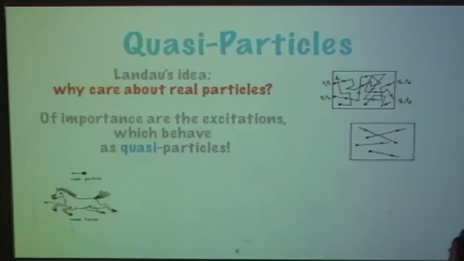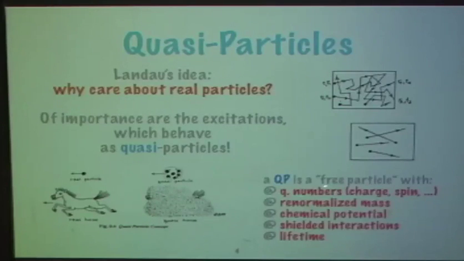Just before coming to the properties, there is another very illuminating image from a book that says: if a real particle is a real horse running in an empty field, a quasi-particle is like a horse running in the desert. By running in the desert, it gets surrounded by a big cloud of sand, and its properties will be modified by the presence of the desert. But still, it's still a quasi-horse.